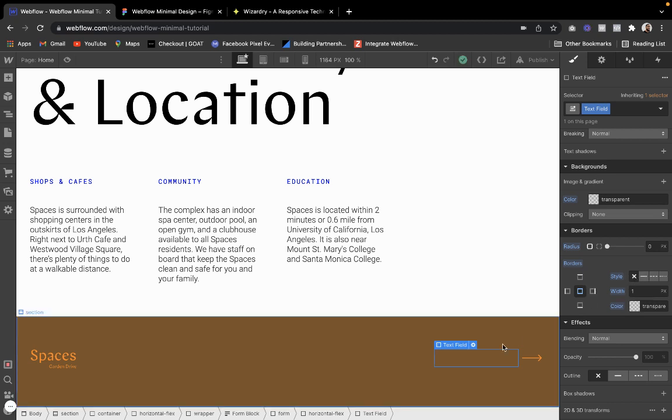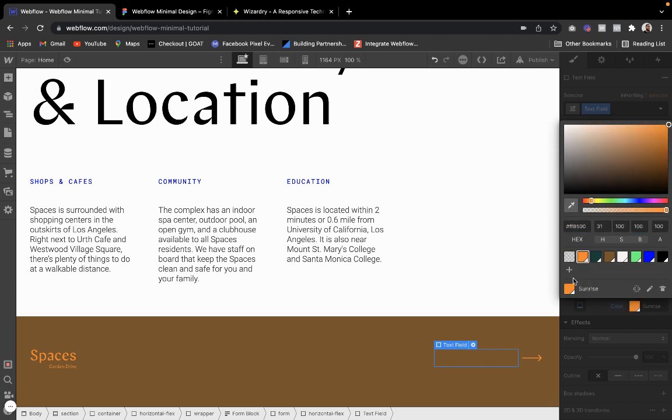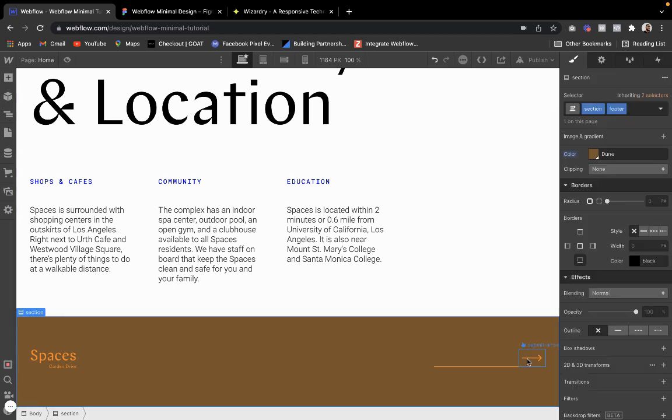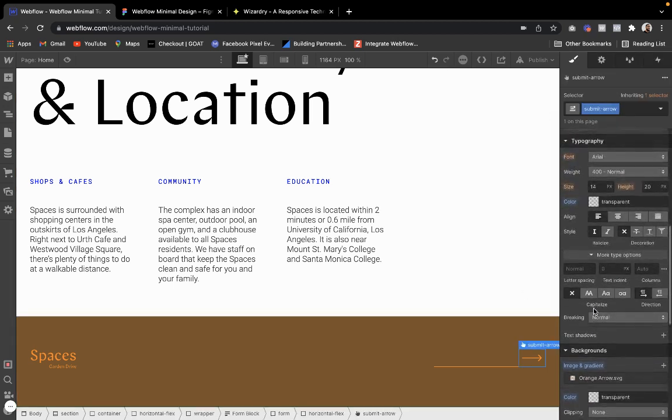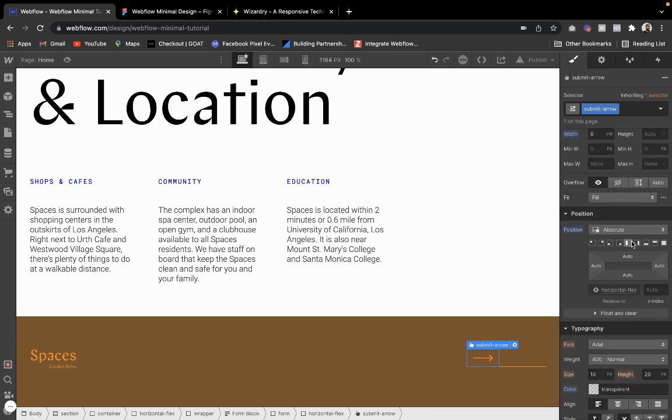All right, should have nothing there. Cool. So we're going to give this a border of bottom 1 sunrise, right? And then for the submit button, the arrow, we're just going to give this an absolute. Let's go over to the right here, and then that's basically it.